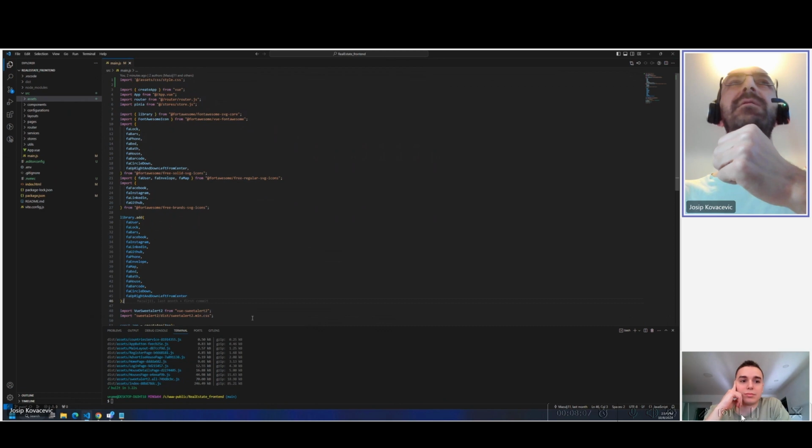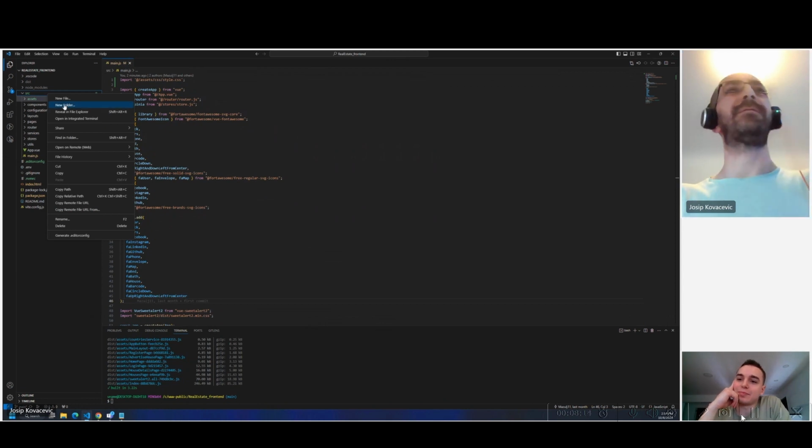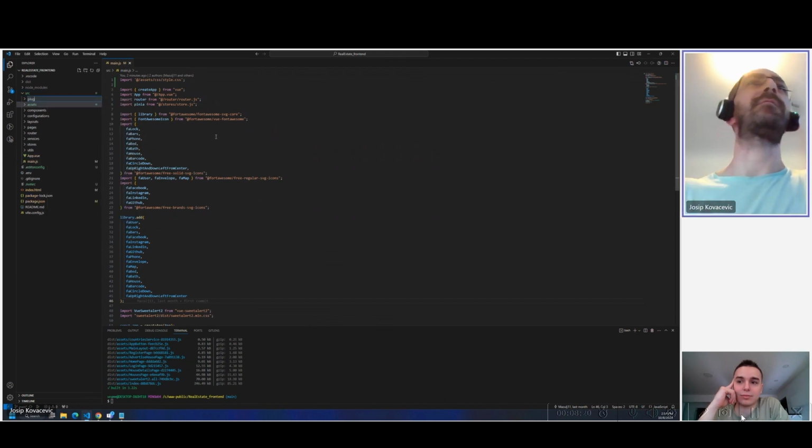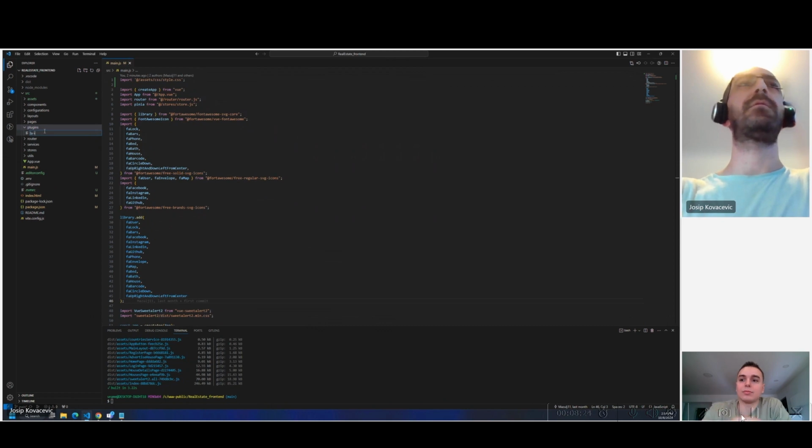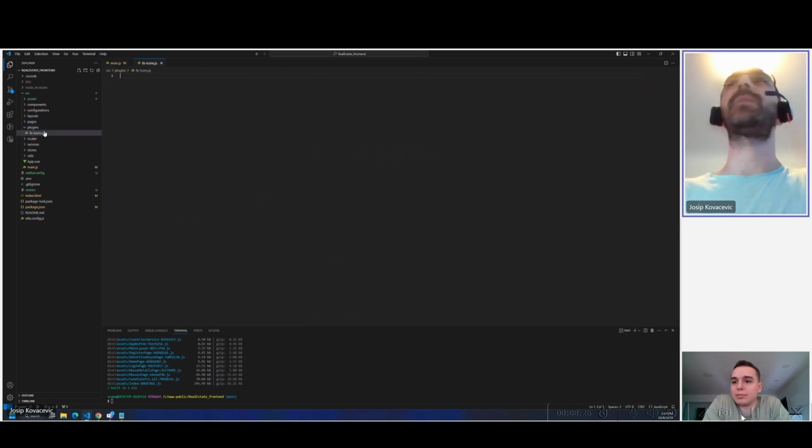So maybe we can refactor this just to see how it would look. Yeah, why not? Let's try. I would usually define a plugins folder, and we can call it font awesome icons, and we will split just to see what's happening.